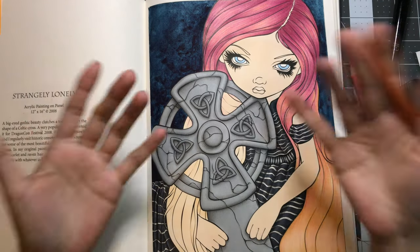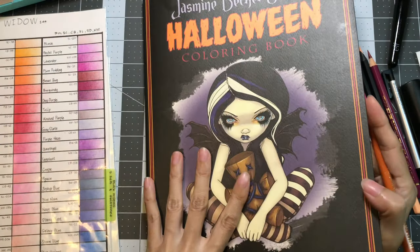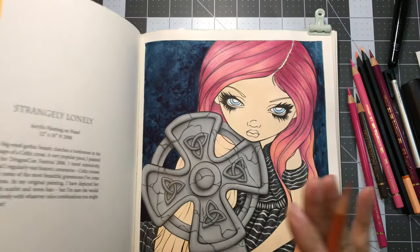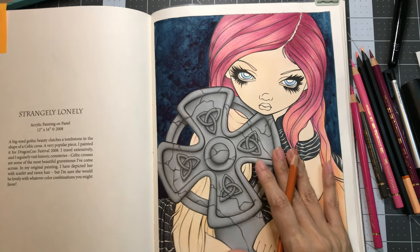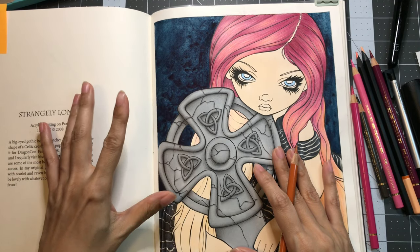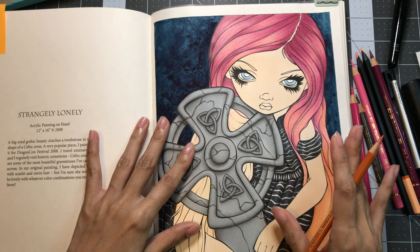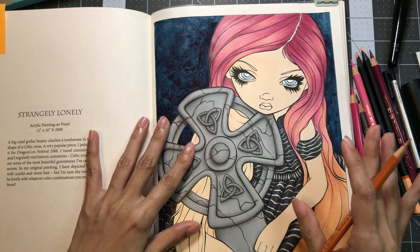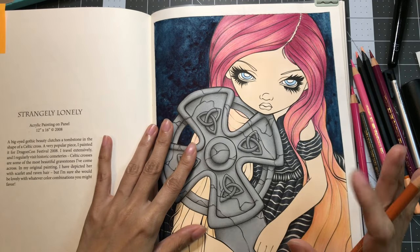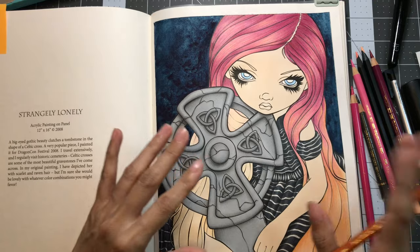As I answer the questions, I am going to try to color this page, which is from the Halloween coloring book illustrated by Jasmine Beckett Griffith. You may recognize this page as one I picked out to color in another tag video I did earlier called the Halloween Color It tag. There were 12 prompts and I think I have about nine or ten colorings done, but I also did two buddy colors plus finished two diamond paintings this month.